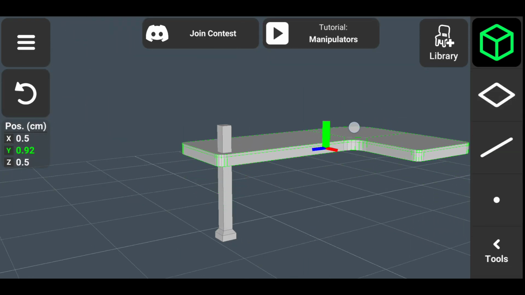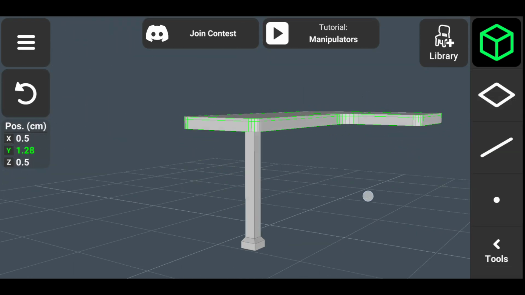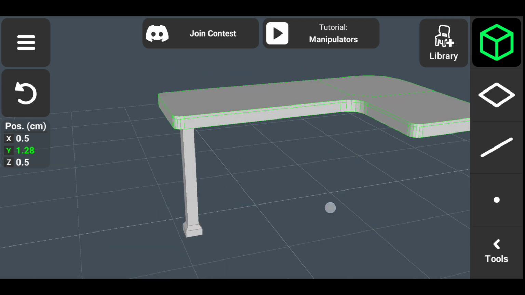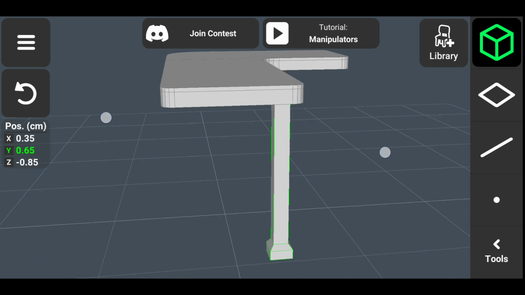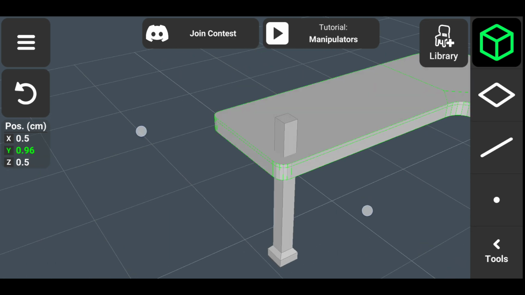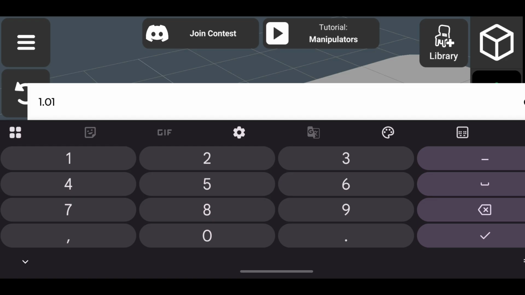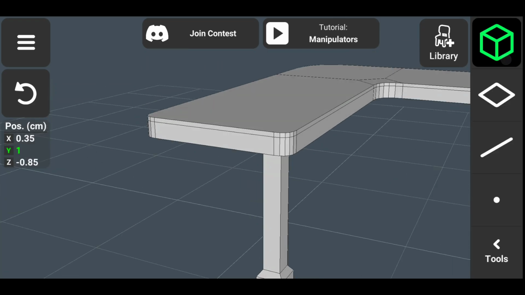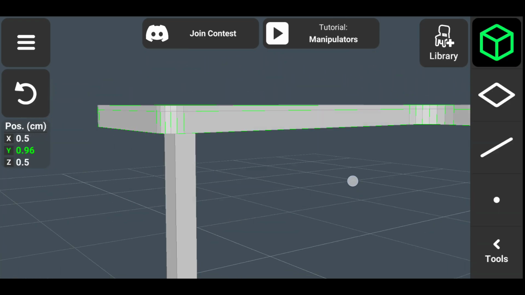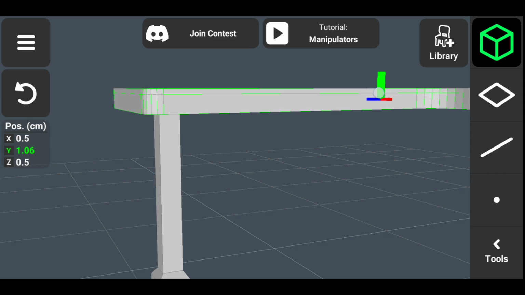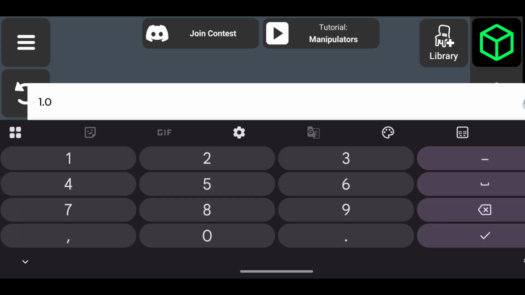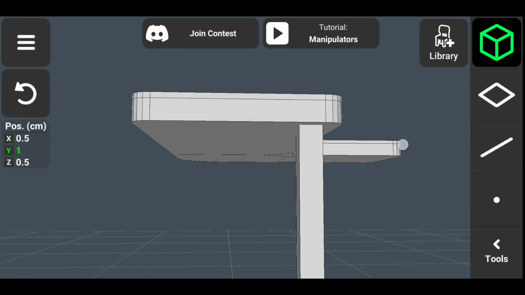Then place the base of the table on it, and I think I could have made the table a little lower without any problem, so I'll lower the table by a value of 1, and then place the table on it, which is 0.1 value.